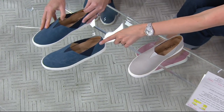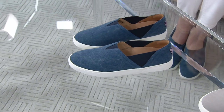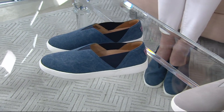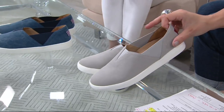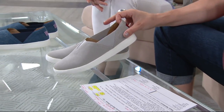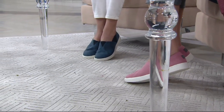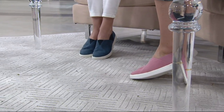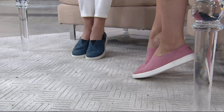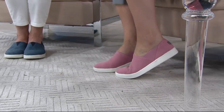Here are your colors. The ones Mary's wearing — that's the denim. I'm wearing them for you in the rose. And we also have these in the pewter. Sizing: size five, then six through ten in whole and half sizes, and then size eleven. Some styles in this brand are whole size only, but here we're giving you whole and half sizes. Go true to size. They're very flattering on the feet.